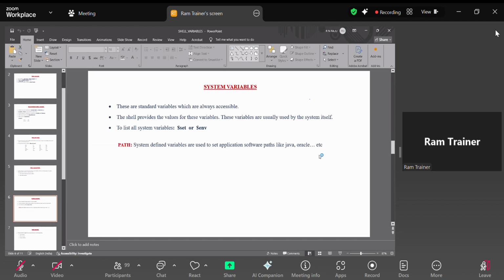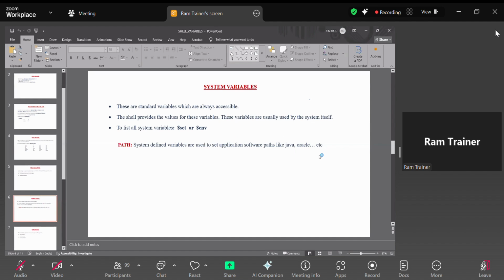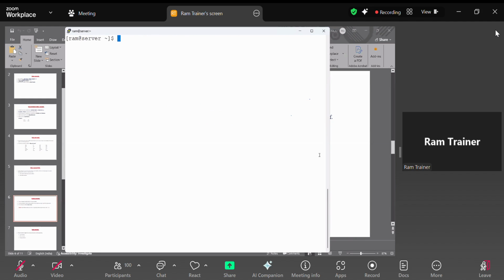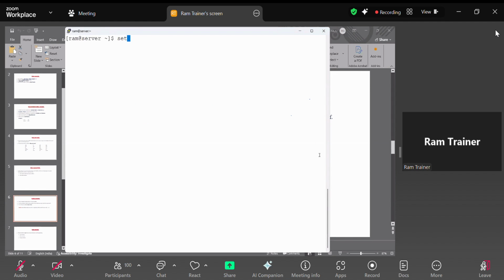So let me show you some examples. How can you define the paths? Many people, even in a Linux environment, don't have any idea how to create a path or how to set up the paths. I have worked with multiple paths in my career. So now let me show you one example of how to set the PATH. First, what are the available paths in the Linux environment?